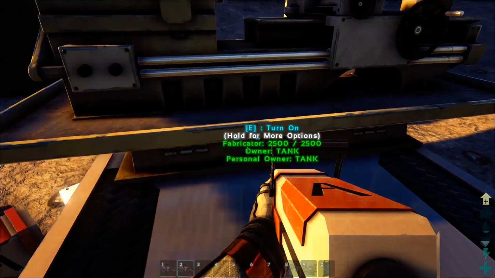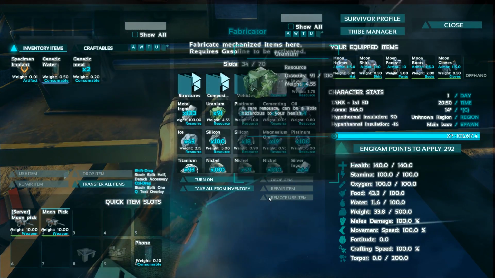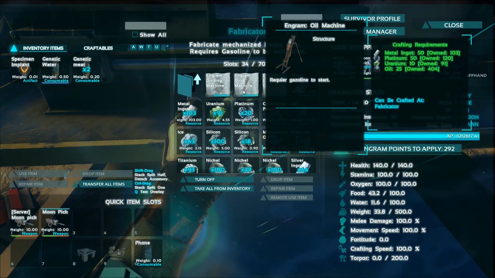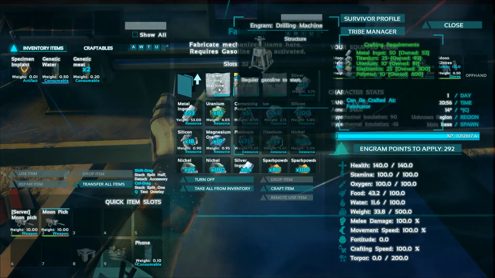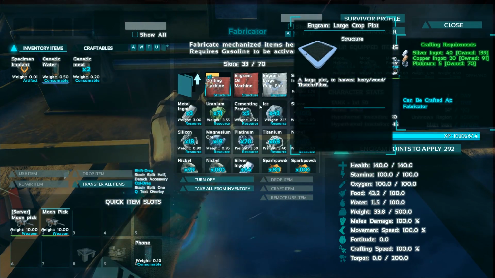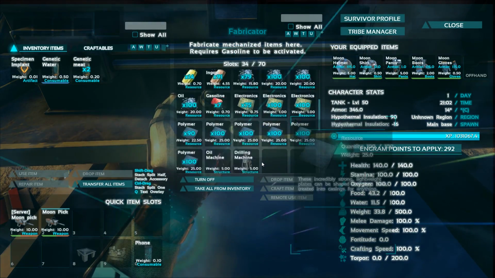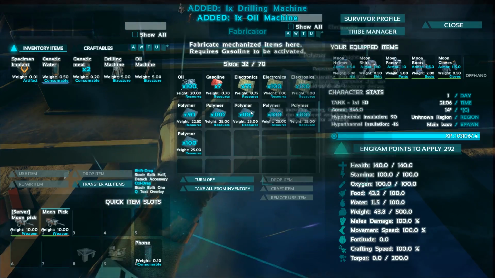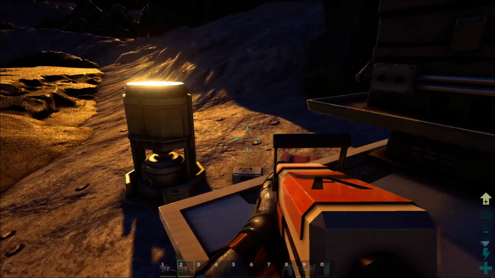So that was the only option I had, I think. But anyway, we are going to start up this thing here, and we have structures, we have farming, we have the oil machine, and we have the drilling machine. We also have some large crop plots. Not gonna use that though. So we are going to take that and that. I also spawned in some polymer and some electronics because it takes forever to craft that stuff up.